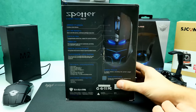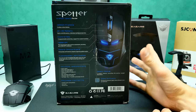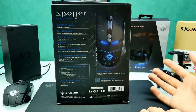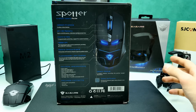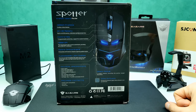Now let's have a closer look at the specs on the back. It's an optical gaming mouse with a refresh rate of 6,600 frames per second. The highest DPI, or more correctly CPI, is 4,000. Image processing is around 6 megapixels per second. The weight is around 160 grams plus or minus 15 grams, which is really okay for me. It comes with five different weights so you can find your perfect weight and adjust it.